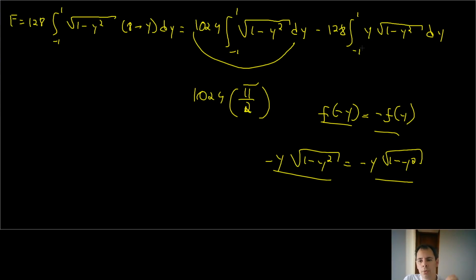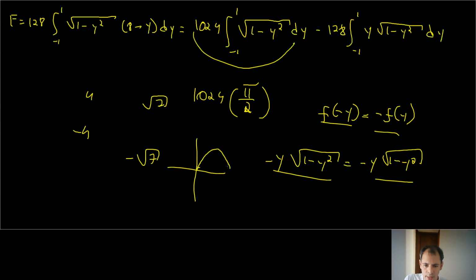When you have limits of integration that are symmetric, from the negative part to the positive part, like -4 to 4, minus square root of 7 to square root of 7, over here -1 to 1, the negative part cancels the positive part. So if you have a function like this that's perfectly symmetric about the origin, it goes like that, and this one goes like that.